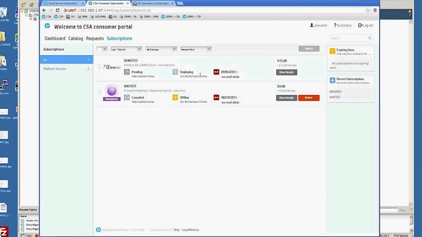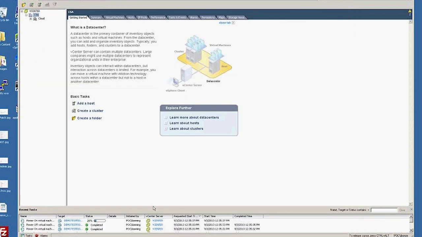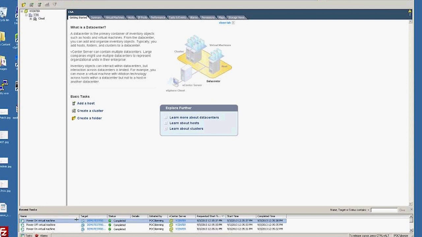So my subscription is still deploying. If we actually look at it, we should see that the server, it just copied my virtual machine. It is powering it on so that it can be used and install SQL on it. In the case of Windows, right, it reboots a few times, so it takes a little bit of time, but it'll end up creating a system right down here.